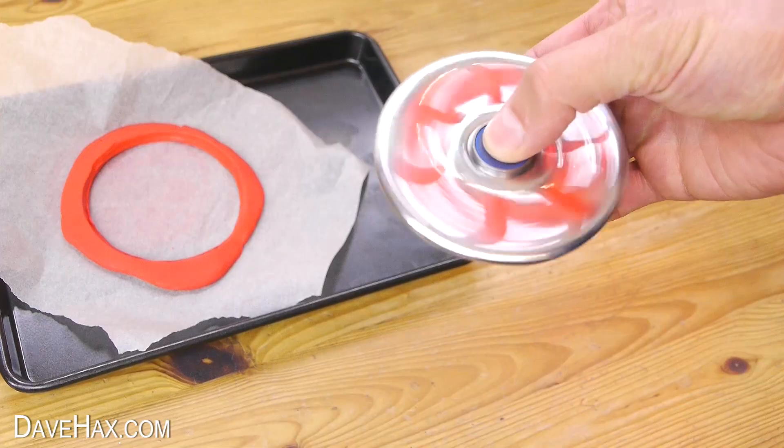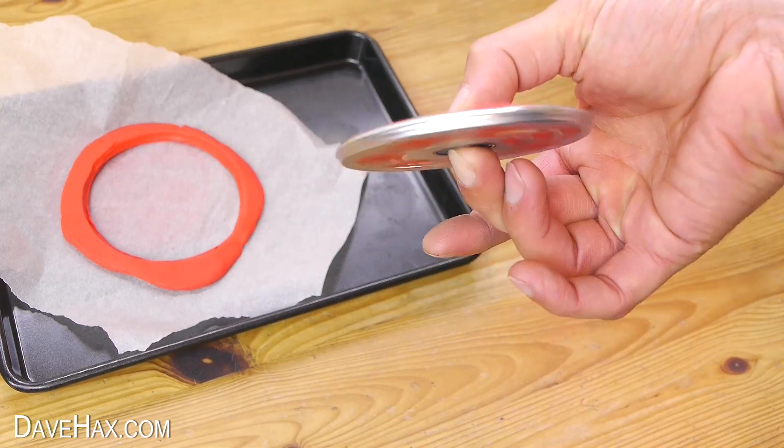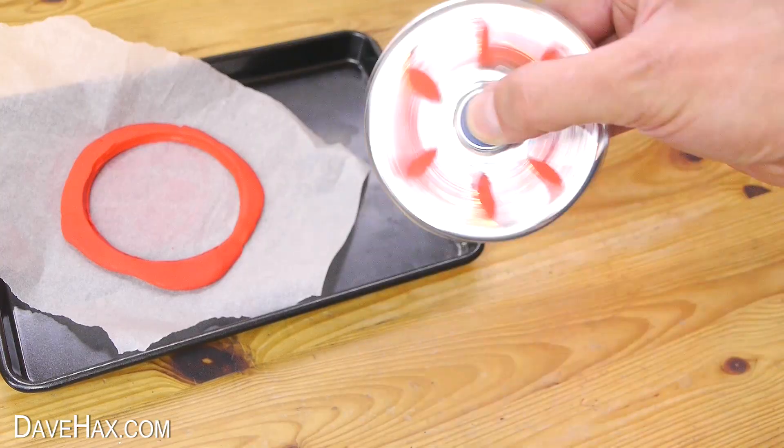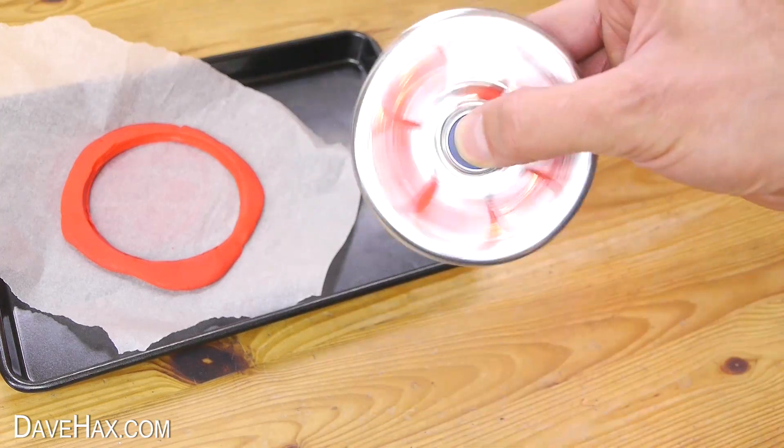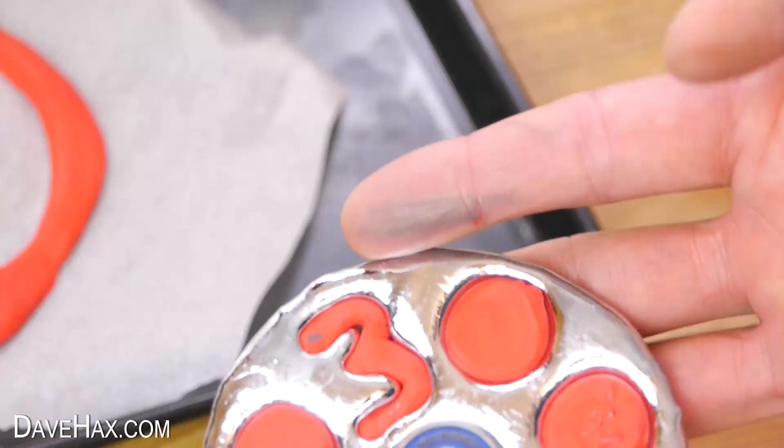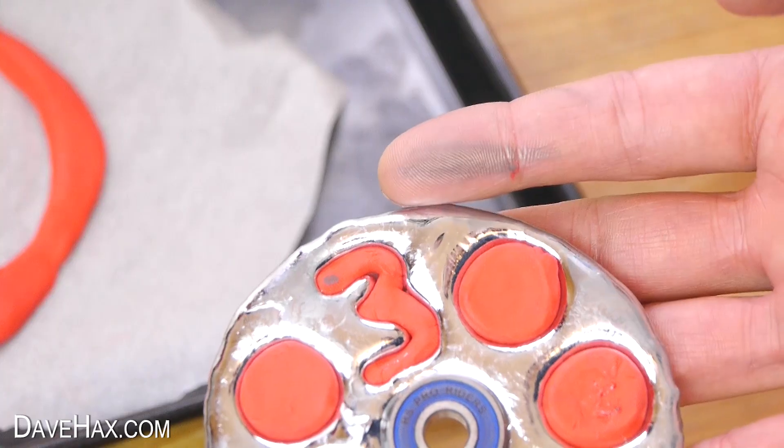You can use it like this and try stopping it when the 3 is on the top. You'll probably get a discoloring from the gallium on your finger but that will wash off with soapy water.